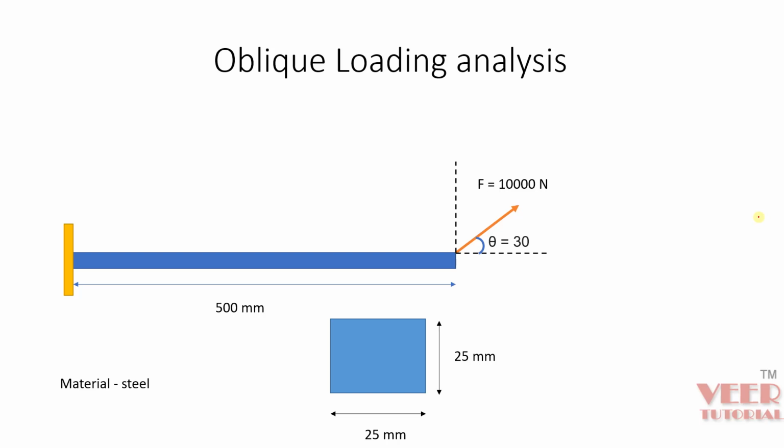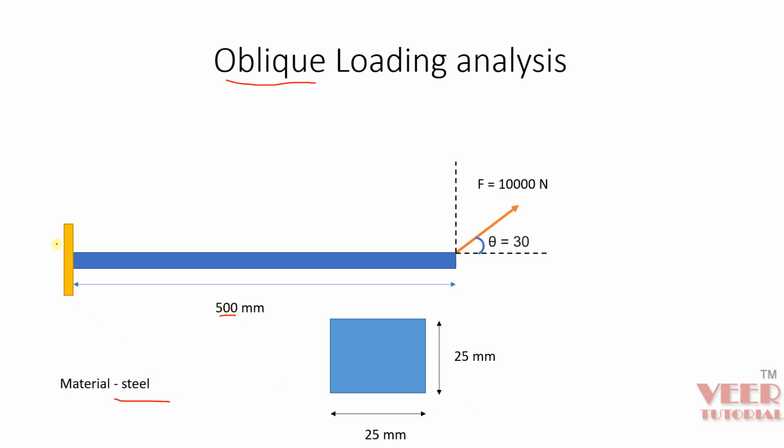In this lecture, we are going to continue with multiple options in analysis, and we are going to understand one more situation when we have oblique loading. Oblique loading means when the load is at some angle. So we are going to consider the same beam example. We have created a beam of this dimension here of this material.